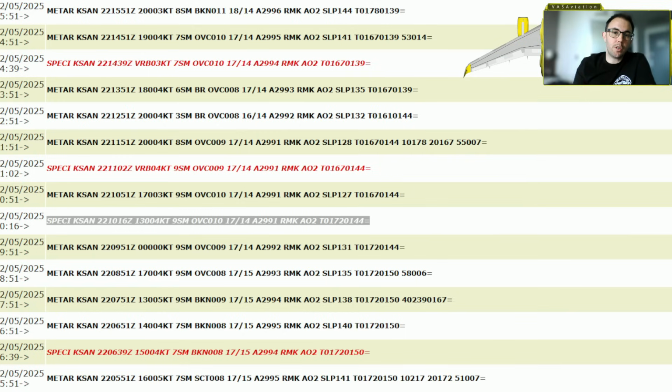If you watch the original video that I have on this accident, you will see the weather at Gillespie was bad. The weather at Miramar, a few miles north of Montgomery, was bad. The weather at Brown, a few miles south of San Diego, was a little better, but again not enough to shoot an approach there. However, this pilot continued the approach to Montgomery, even not knowing the actual weather at Montgomery.